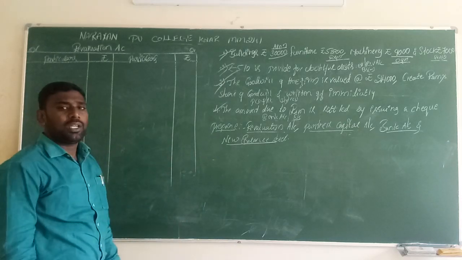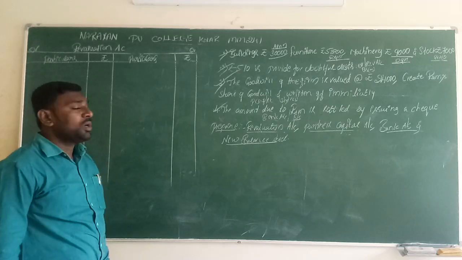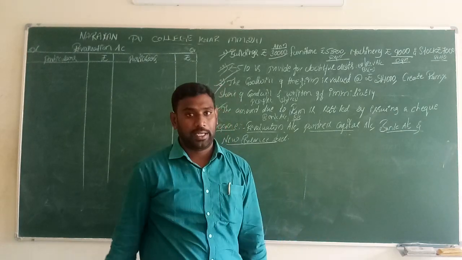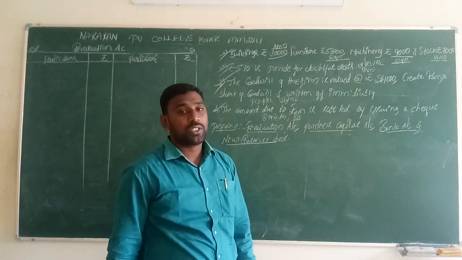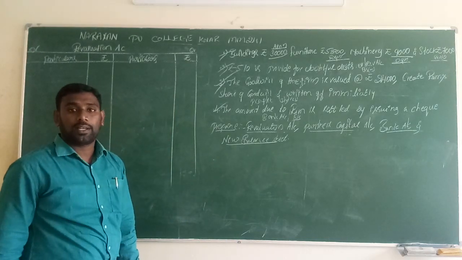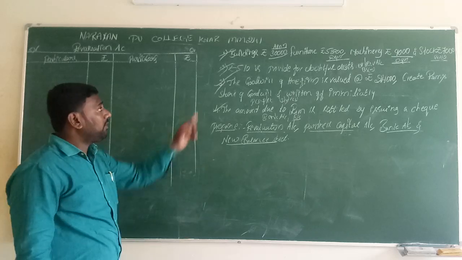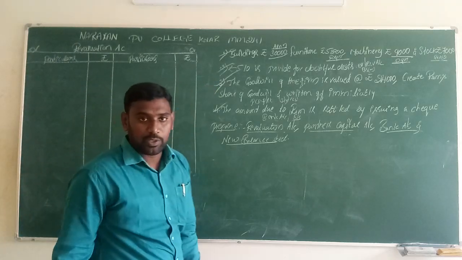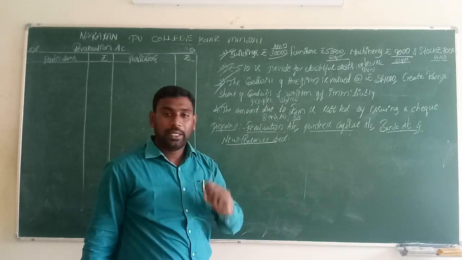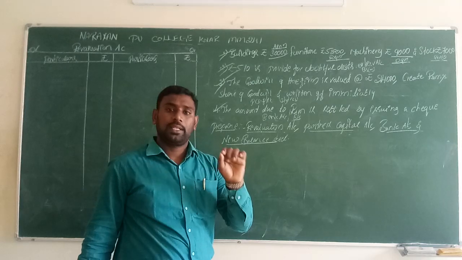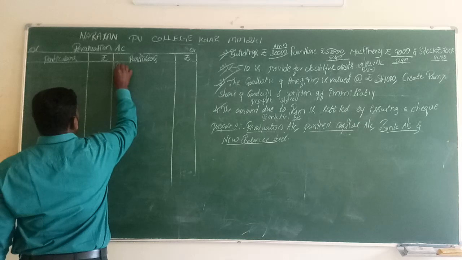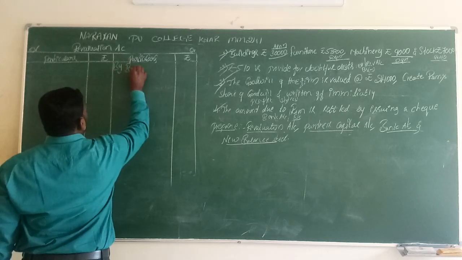Now come to adjustment number one. Here Ram retires from the business, and the assets and liabilities are revalued, they are given. All the information is given one by one: buildings rupees 30,000. The value of buildings which is available in our question is 27,000, but the value of the buildings in our adjustment is rupees 30,000. Just assume whether the value will increase or decrease. So the value increases. An increase is nothing but income. Incomes will come to the credit side of the revaluation account. What will we write? By buildings.